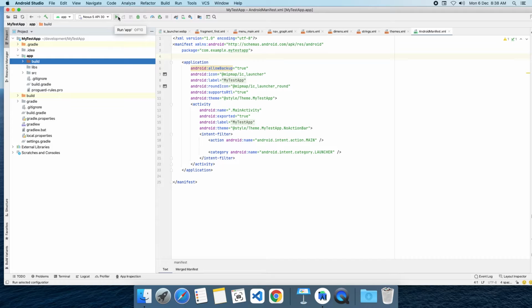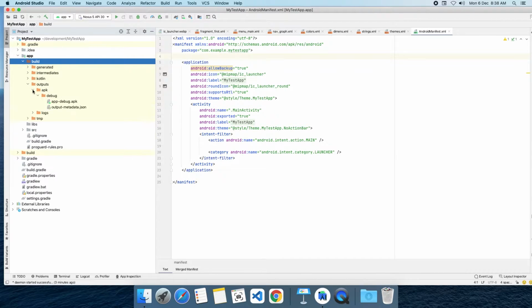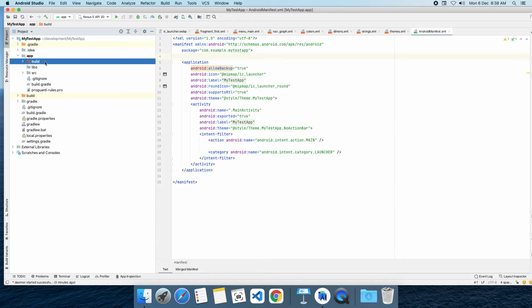When you tap on this run button, from this selected module, Android Studio will generate one APK, and we can see that APK here under the build folder, under the output folder, APK. You can see app debug APK is there. So when you are running the application, the APK is prepared first and placed under the build folder. We can call this the build generation process, the building process. When you are generating an APK, we can say generating APK or building APK. So this is the build folder, and under the build folder the APK is there.